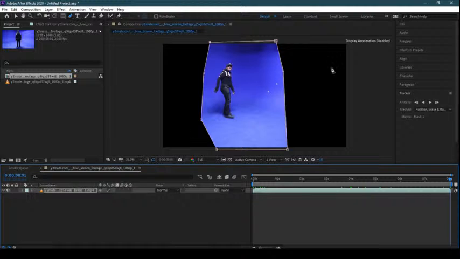So this area is the garbage area, and this is the garbage masking, where you remove or delete everything that you don't require. This is what we did in the last class. So already you know about the garbage masking now, I hope, because we worked on that in the last class.